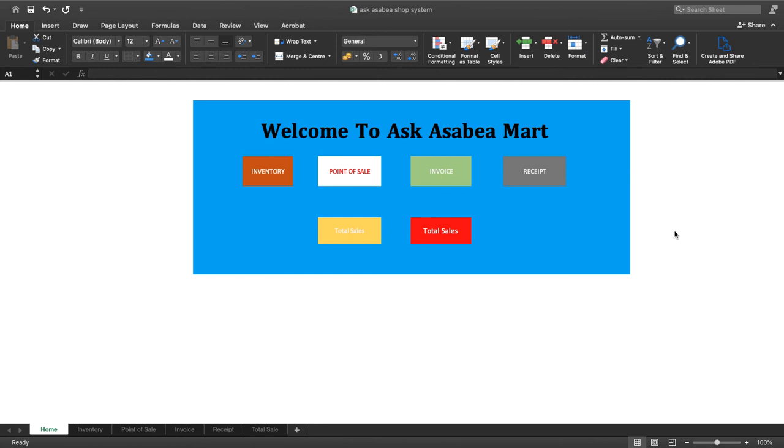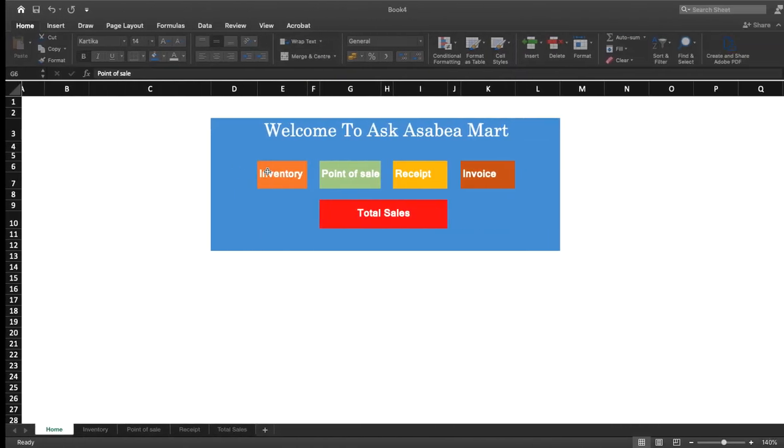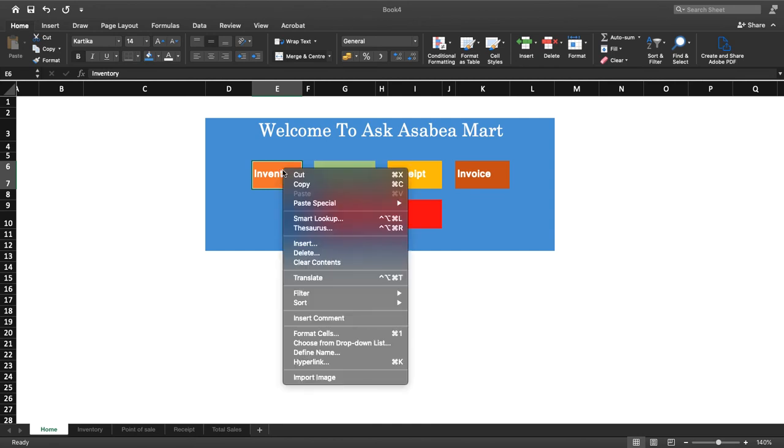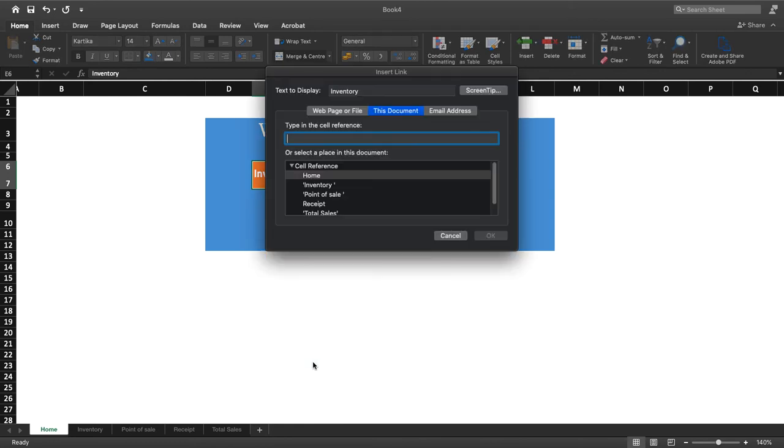So now it's time for us to link the pages. To do so, we will click on the inventory, then you can right click and click on hyperlink or Control K on the PC.